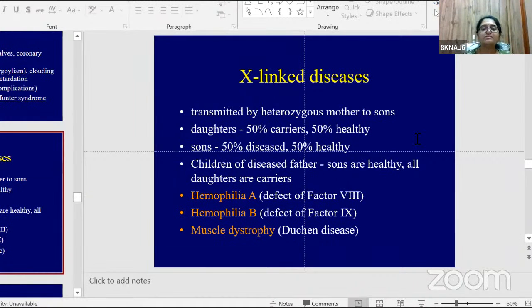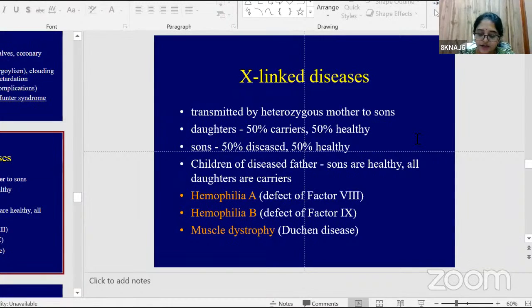So female carriers might show mild symptoms, because of the inactivation of one particular X gene, and a female carrier having this abnormal gene will be able to pass on the gene. There is a 50% chance that the son is affected, and a 50% chance that the daughters are affected. Examples of this are color blindness, hemophilia A, Duchenne muscular dystrophy, hemophilia B, and Hunter syndrome.